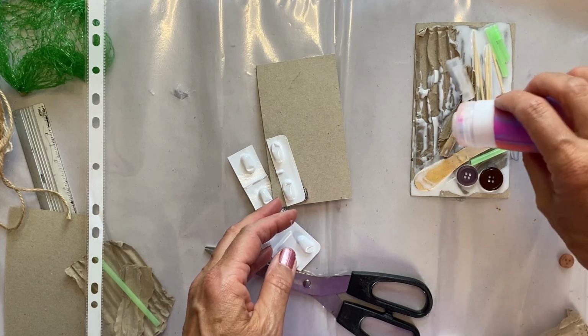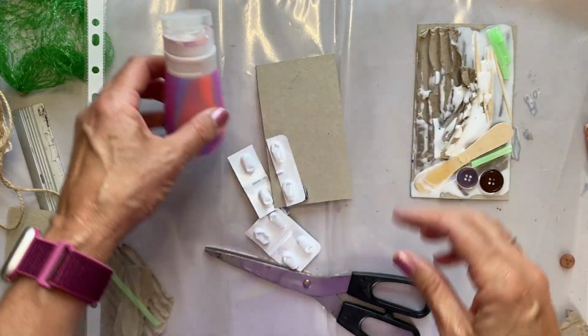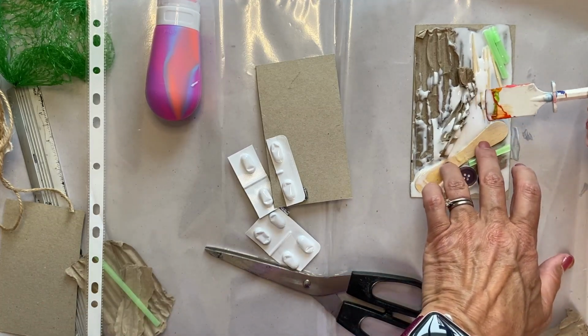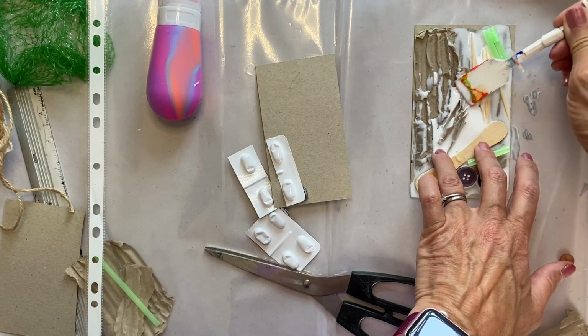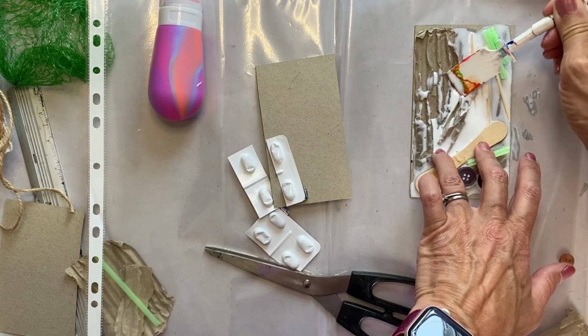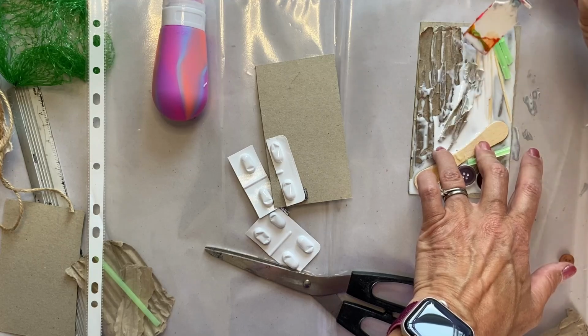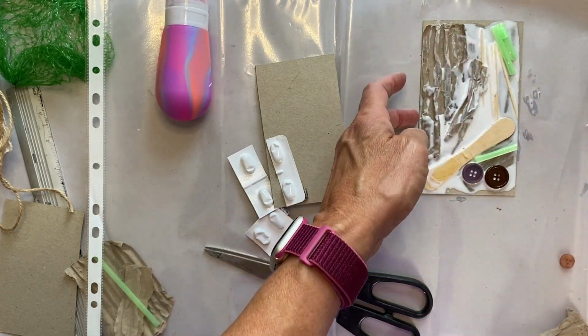I think we might need a bit more glue. You are going to need a lot of glue. Now these will take a long time to dry. They will take 24 hours to dry, and I really encourage you to leave them to dry for that long, and I'll show you in a minute what happens when you do leave it to dry with a lot of glue. There we go. Just squish that one down there.